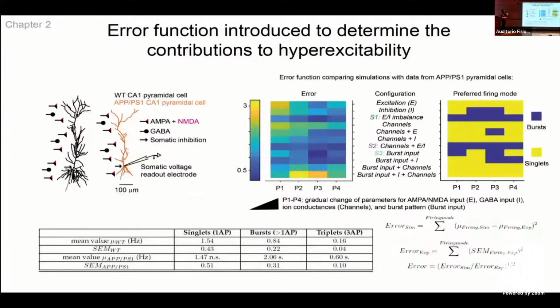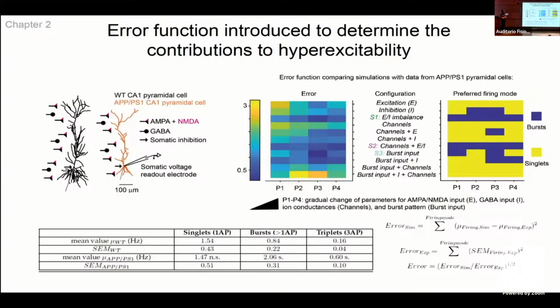Okay, the way we did this is that at first, having the data from the Zizkova lab, we defined an error function. Again, I'm sorry, it's a bit blurry. That compares the simulation results that we get with the data, especially with the bursts and with the triplets. And the closer we get, the smaller, of course, is this quadratic error here. And then we compare several configurations that are also known from the literature that can occur during Alzheimer's.